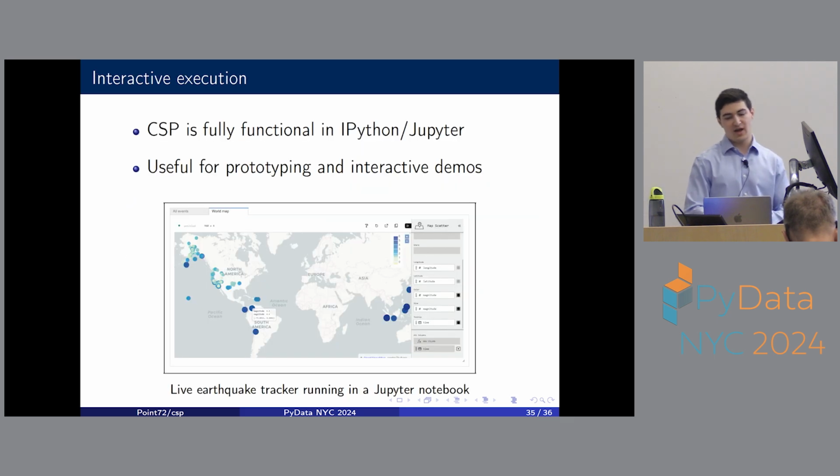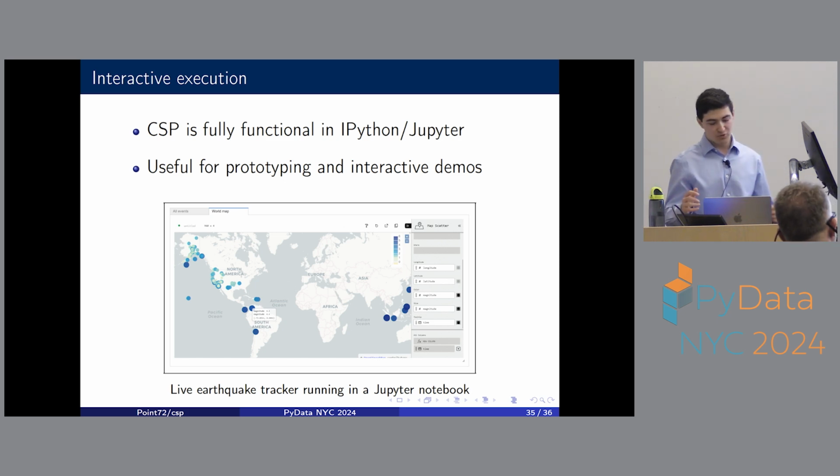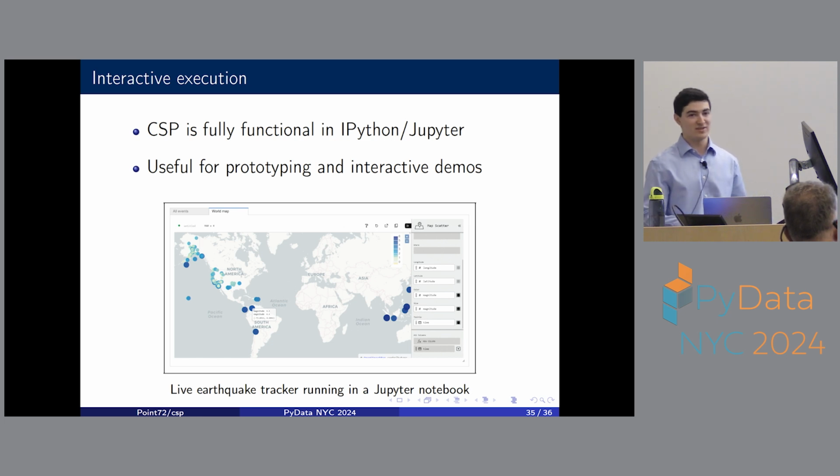And the final point in terms of the developer experience is interactive execution. So if you're working with static data, the first thing you probably do is exploratory data analysis. And to do that, you'll often launch a Jupyter Notebook or Jupyter Lab session. You'll take static data and you'll do some basic analysis on the data set. And it's really good to do this in an interactive mode of execution because you can execute cell by cell and see what the data looks like.